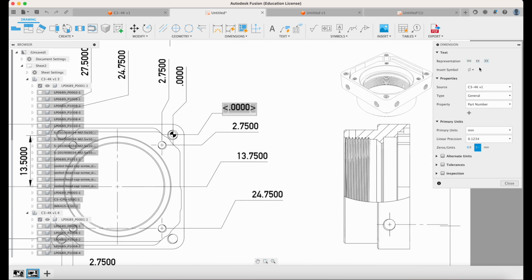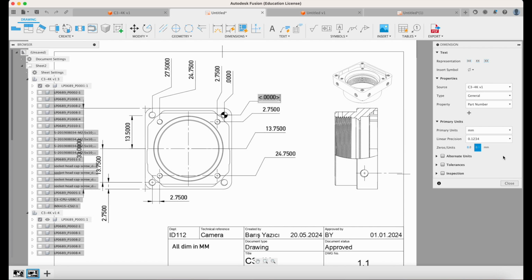Now for different types of features, you have different parts of symbols. This is probably going to be a part of your course, okay? So, for example, this is a diameter symbol, okay? This is a tolerance symbol, okay? And you can select and deselect them. And if you want to delete them, you just select the text and press delete, okay? Now there are different properties that you can select from your source. These have to do with the types of parts that you're bringing in, okay?